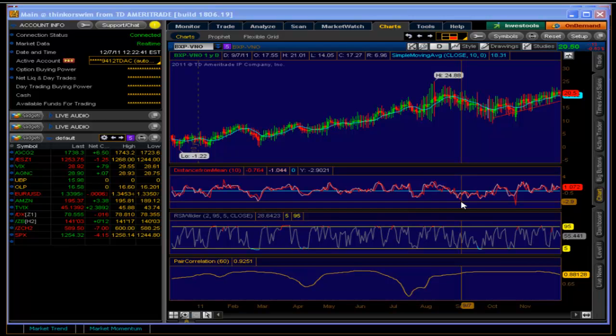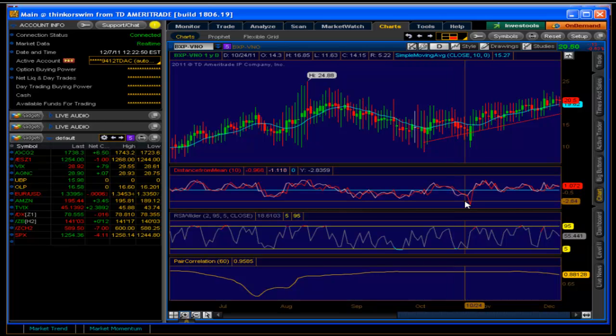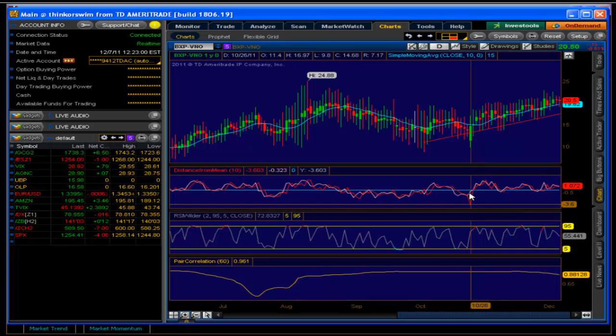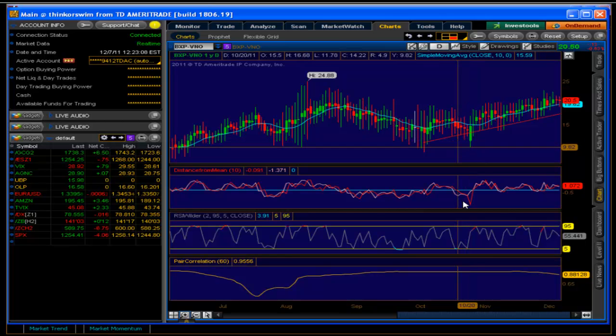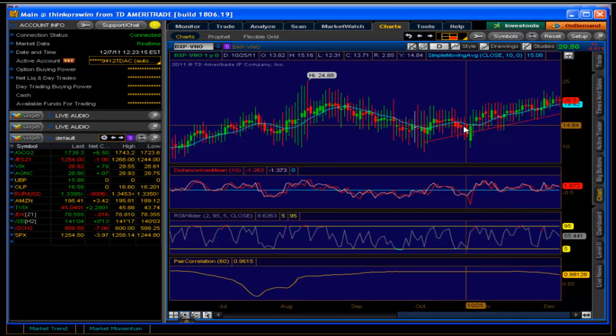And just to be clear, for those of you that have not yet used the distance from the mean, the reason that there are two lines here, one being pink and one being red, is because what we're tracking is the open and the close. So the close is the pink and the open is the red. I pay much more attention to the pink, basically. I like to know where the pair opened, which is cool, but you can see here it's very obvious that the red is the open and the pink is the close, because you see how this body was very large. So you've got this low open where you spike down, almost $4 away from the mean, and then you move up to here, right?